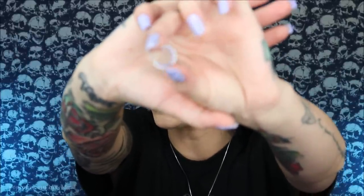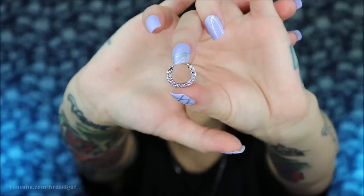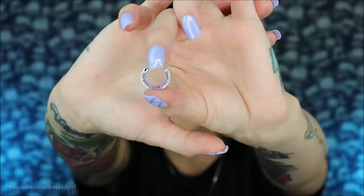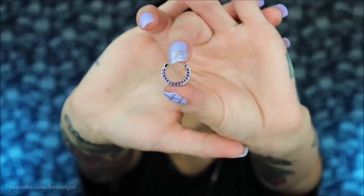They have so many different kinds of septum jewelry on their site. The next septum piece I really wanted to show you is a clicker — you guys know I love clicker jewelry. I did already try this one on for an Instagram post. It is a 16 gauge, 10 millimeter in diameter septum clicker. It is a really beautiful purple gemmed septum clicker, and I absolutely love how it looks. It fits absolutely perfectly, is very flattering in the nose, and the clicker is really easy to get on and off.